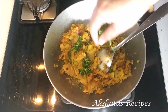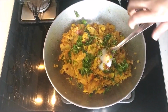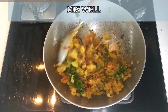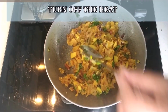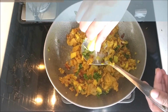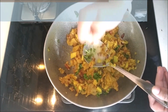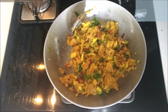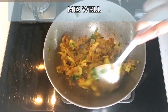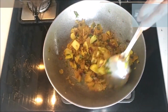Now I'm going to sprinkle the chopped coriander and mix everything nicely. Then I'm going to turn off the heat and squeeze the juice of half a lemon. Mix everything really nicely. And that's it, guys. Your phodnichi poli, or this recipe made out of leftover chapatis, is all ready.